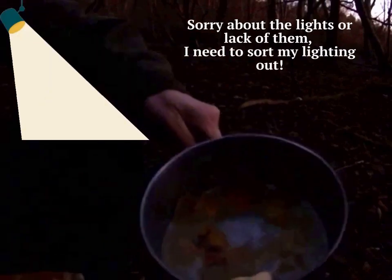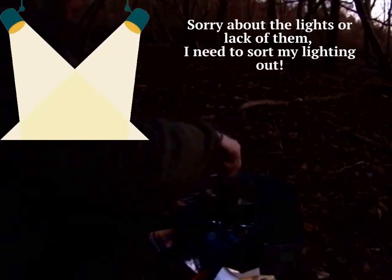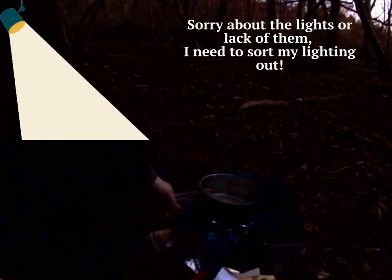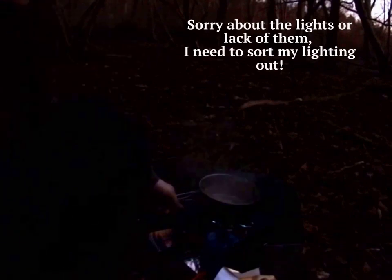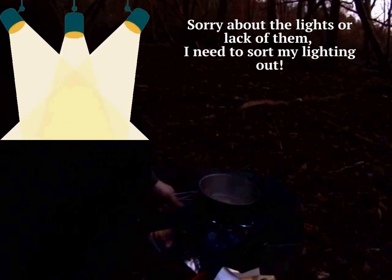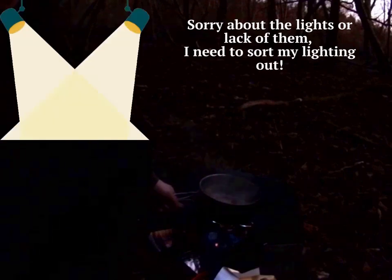Right everybody, I've put some butter in the pan and I'm just melting that over the stove. I'm going to make a roux, which is butter and flour mixed together. I'll add the salt and pepper, then I'll start adding a little bit of milk at a time. That will make the consistency ready for the cheese to go in. It doesn't matter that it's got caught on the bottom - it'll all add to the flavouring.